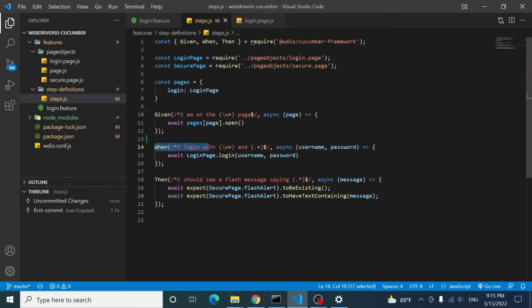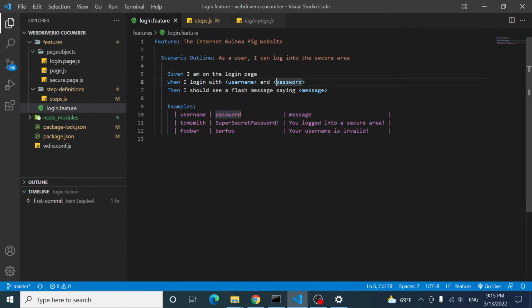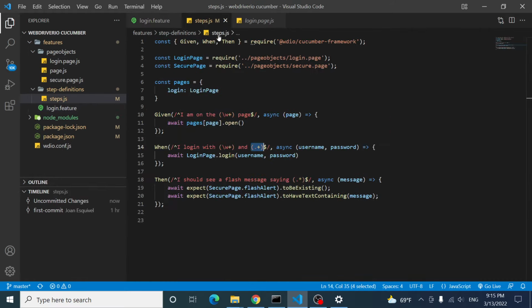As you can see, what is happening here is practically the same, but we're using two different regex expressions here, right? We have the same one as before, the word, but we have a difference with the password, because the password is identified using a dot instead of \W.